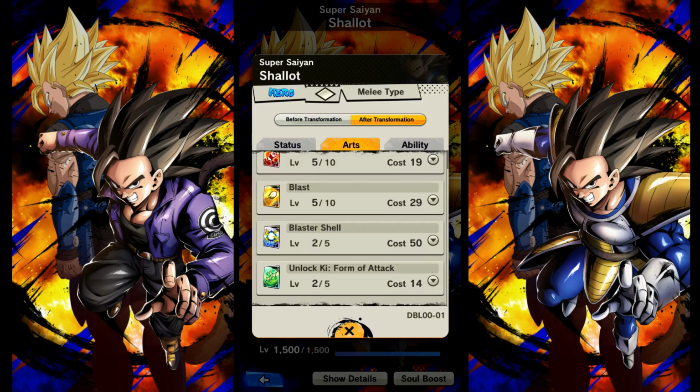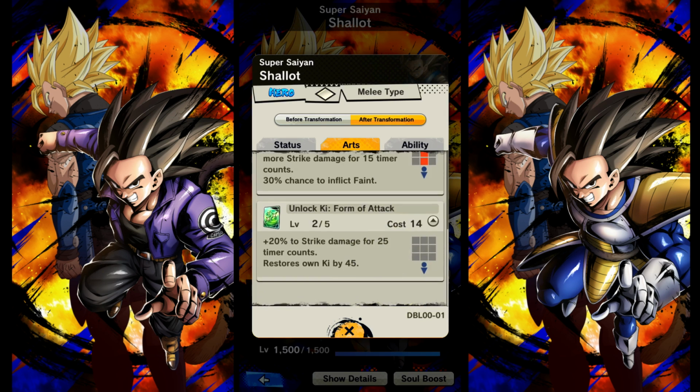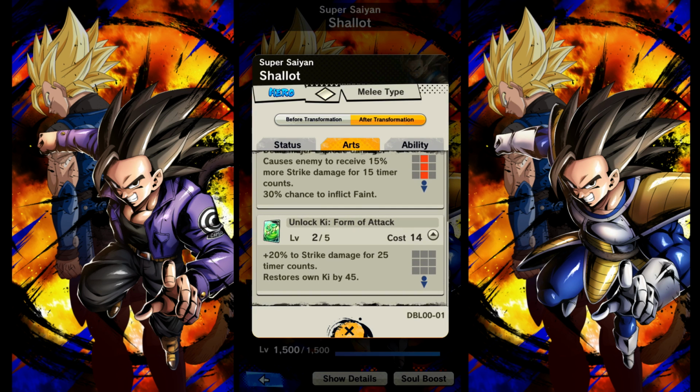So let's just start a little count here, right? So Blaster Shell, I put on Broly's special here, and you can put on anything. You could crank this up even more for more strike damage, for example. I have 15% from Broly's here with a chance to feint. So we have 15, so keep count here. His skill card gives him 20% and restores his ki by 45, which is great in, again, the sidestep nerf, right? So 15 plus 20, we're looking at 35.